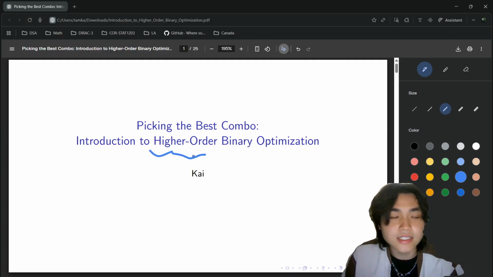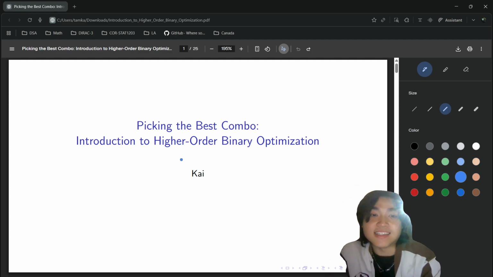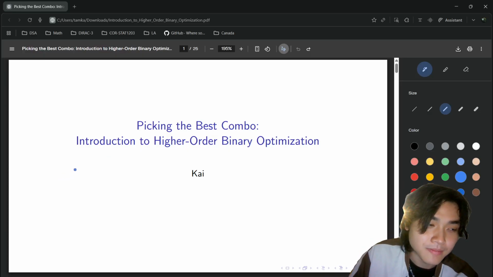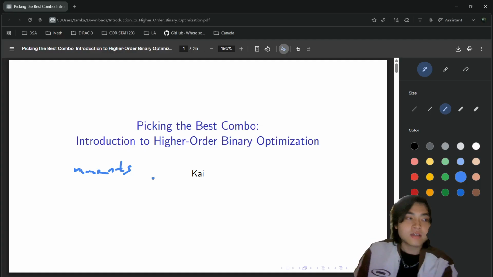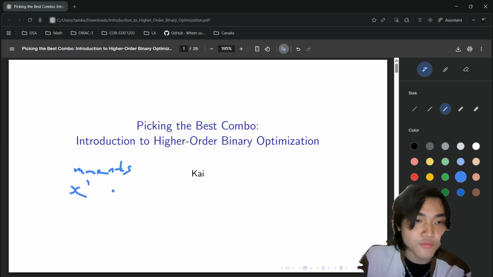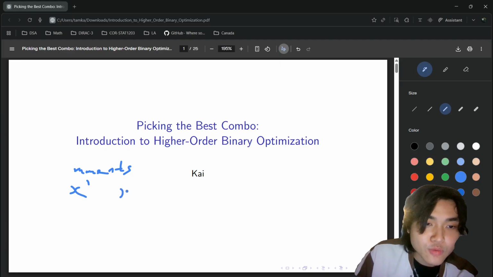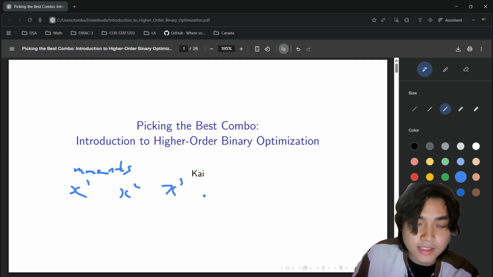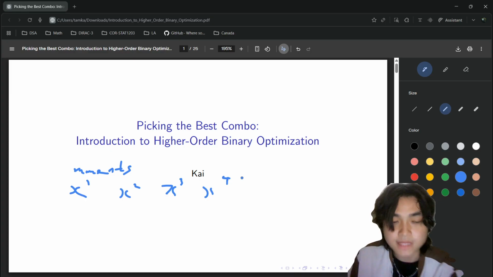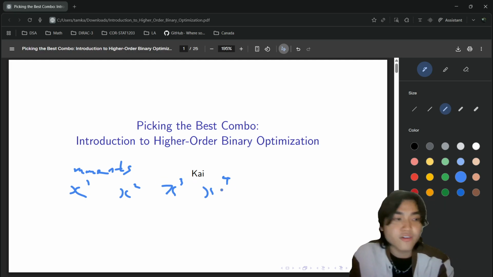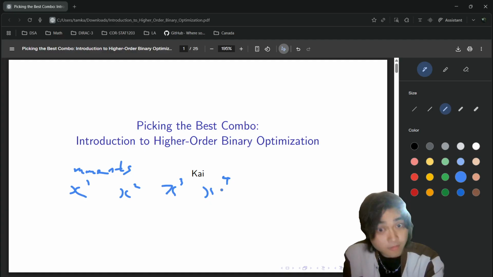Higher order essentially comes from the idea of statistics. In statistics there's this thing called moments. For example, the first moment is x to the power of 1, which is the mean, or expected value by the way. The second moment will be variance, the third moment will be skewness, and the fourth moment will be kurtosis. As you can see, generally it is the uptrend towards 1, 2, 3, and 4. So the fourth moment, power of 4, is kurtosis.